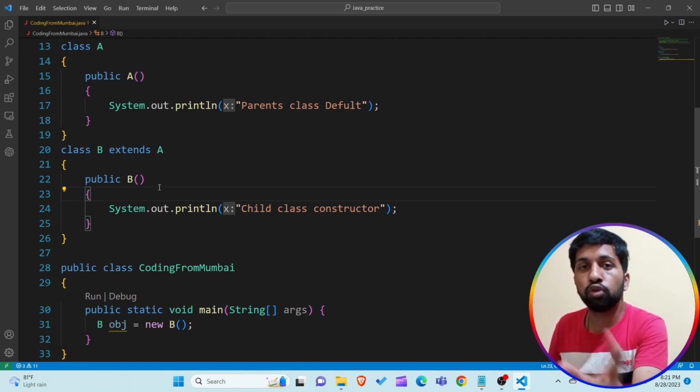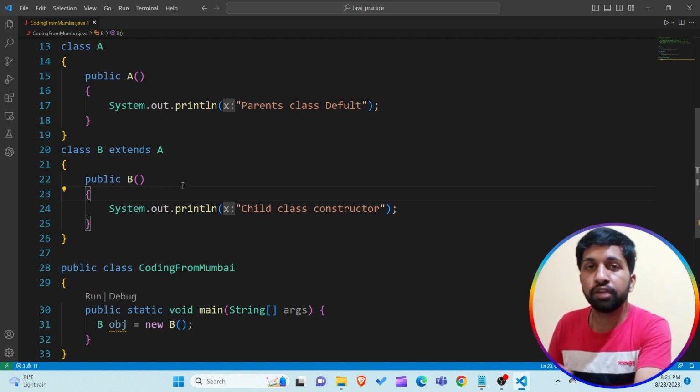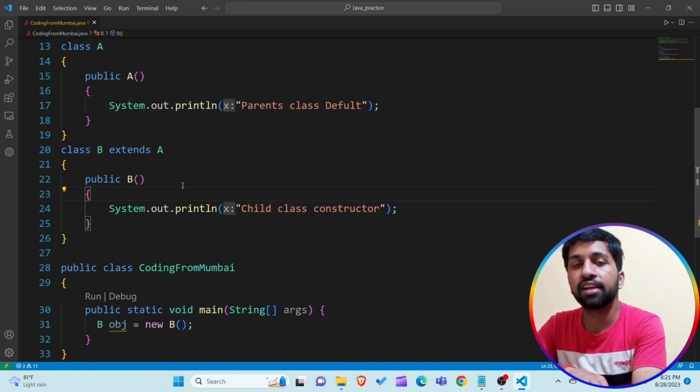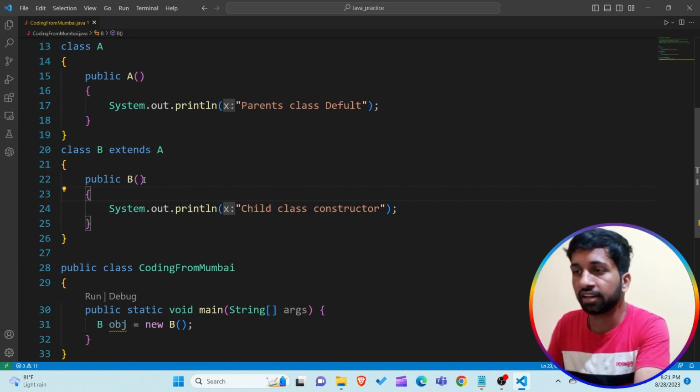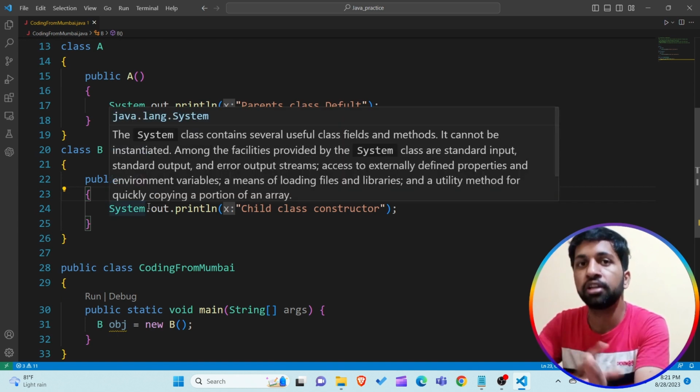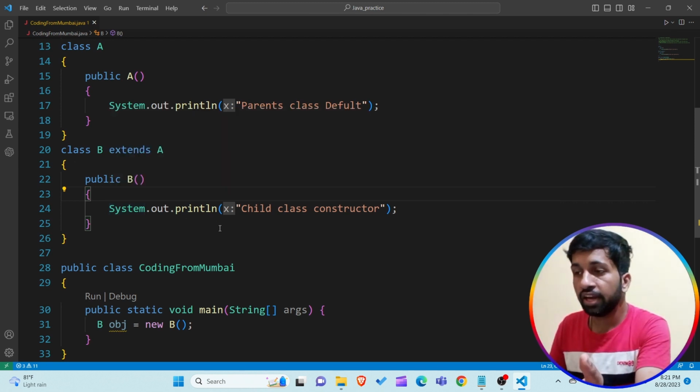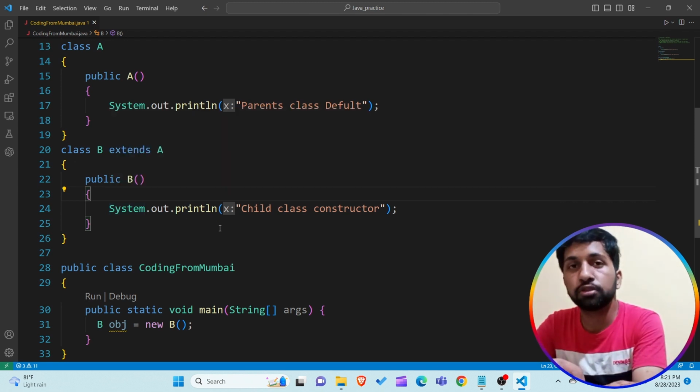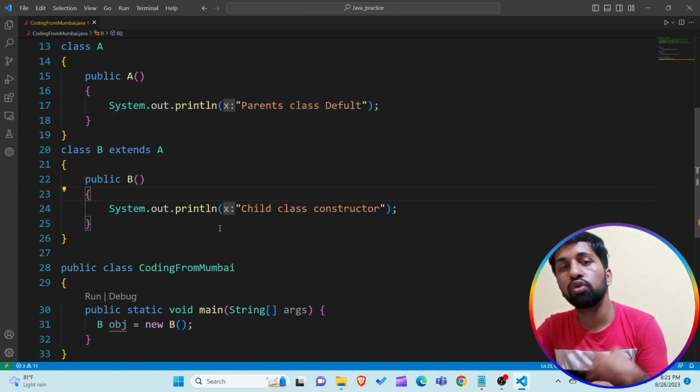In the video on this and super keywords, I already told you all the information about them. So for a quick revision, whenever we are creating a parent class and a child class, in the child class I have created an instance member method. After creating the object of the child class, I want to call the instance method of the child class.